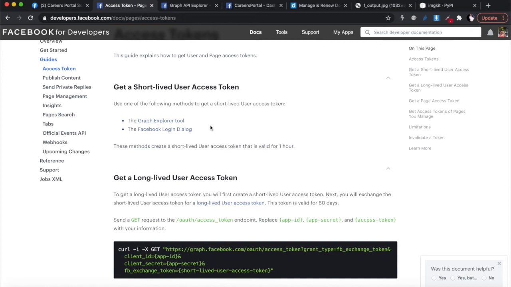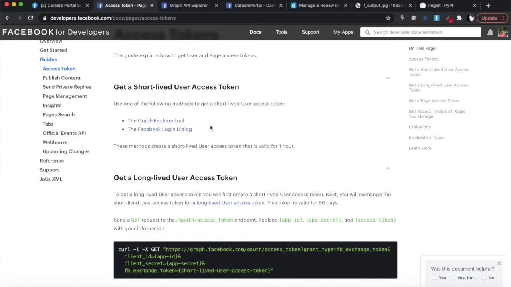Okay, so you can't schedule posts with it. Even though it works, we had just generated it, and for as long as we use it within the hour, it's good to go. But it expires, and then you have to regenerate. So if you have to write a program, like a Python program, to schedule stuff over a week or 2 weeks, it's not going to work. You're going to need to get a long-lived token.